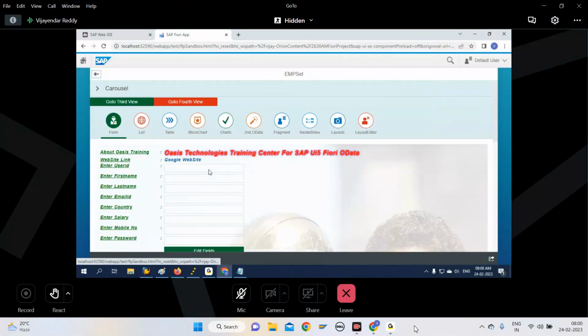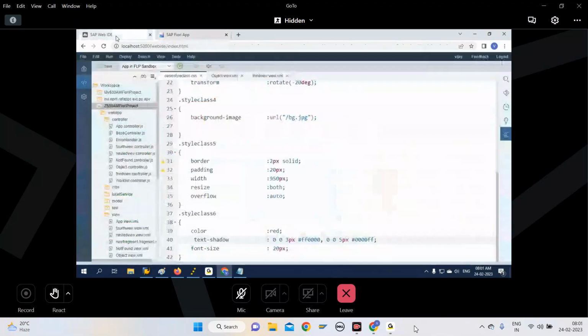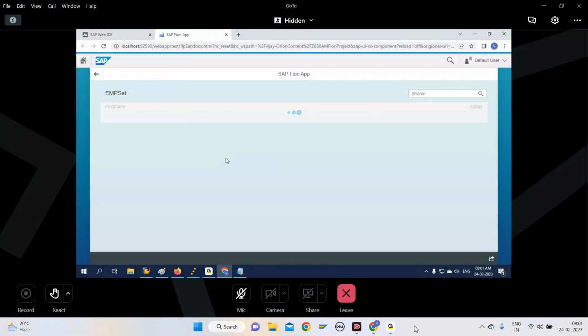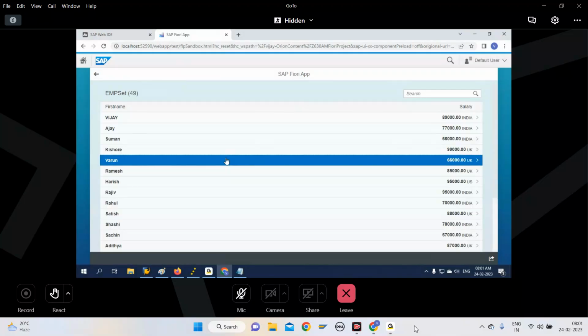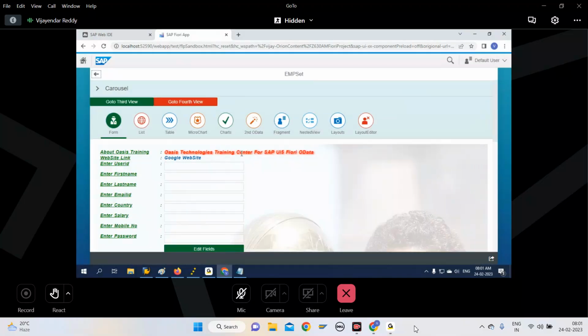Okay, you can see the difference in this text screen element. The output has changed slightly here. It's back to normal.